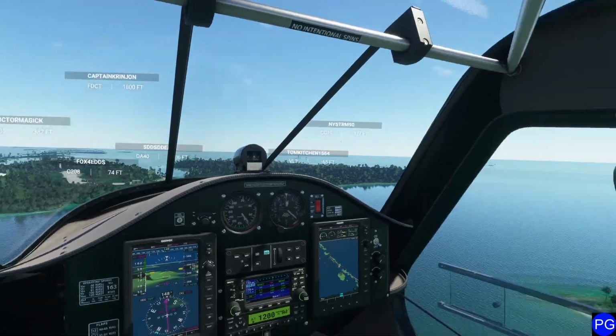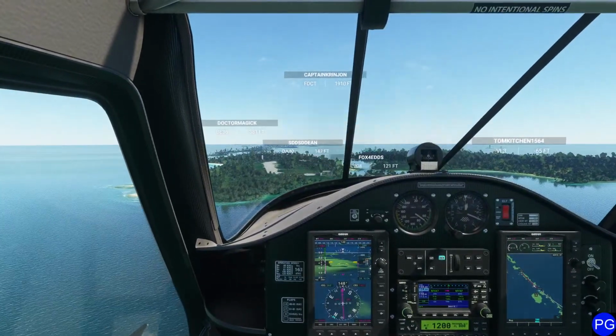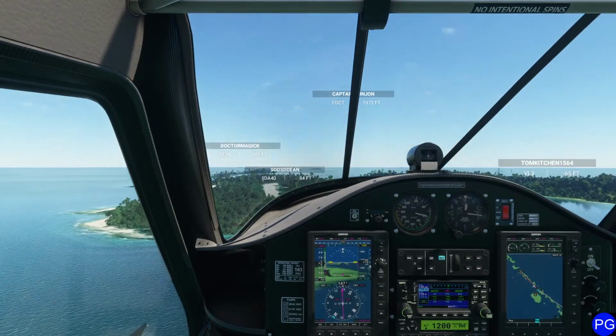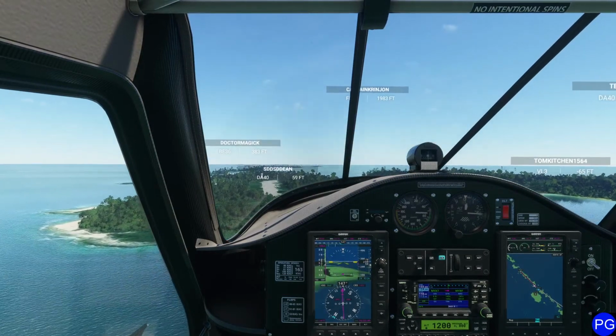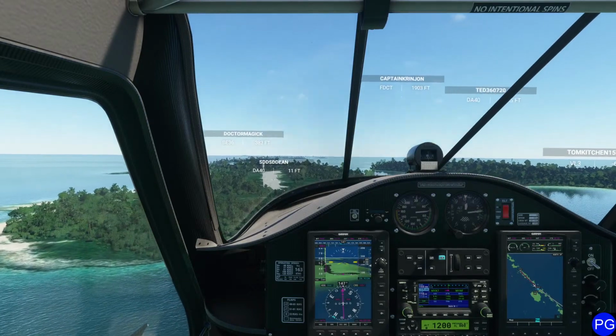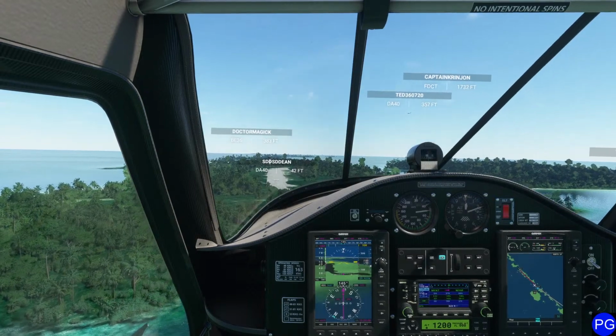Luckily for me, I have a speed brake. I got this big handle. I can go ka-chunk, and it actually activates the world's tiniest speed brake on the wings to help reduce my speed a little bit here. Pop my flaps down. Generally, you never do speed brake and flaps together with an aircraft this small. That's generally unhealthy. This one's very sketchy, folks, so be very, very careful. There's not a lot of room here.